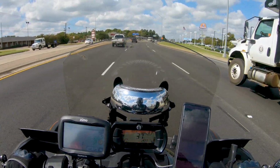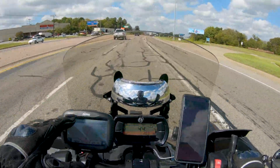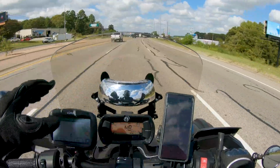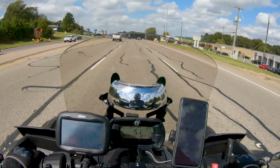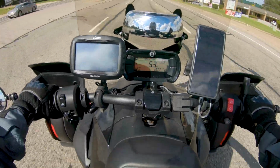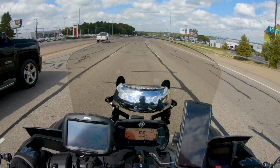So we'll see how this plays out as I get out on the road. And the real test is the off-camber surfaces. I want to see how much it pulls relative to how it used to. I expect that it's going to dart around some because that's just how these bikes are. But anything less than it used to do is going to be a huge, huge improvement. Yeah, it's already tracking straighter. It feels straighter. I'm sitting straight on the bike. My hands are straight, not sideways like they were before. It's great.